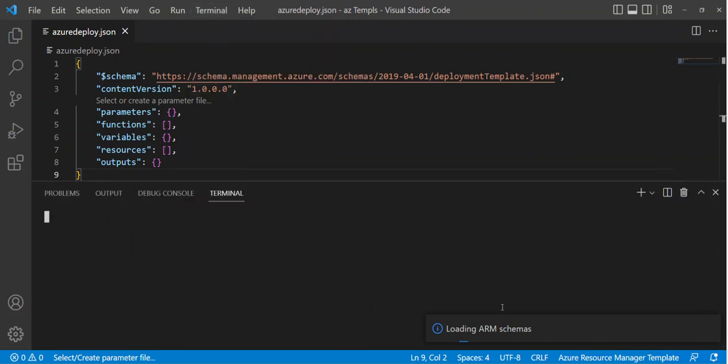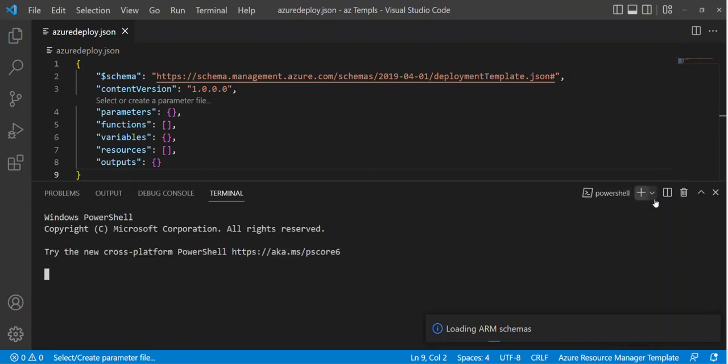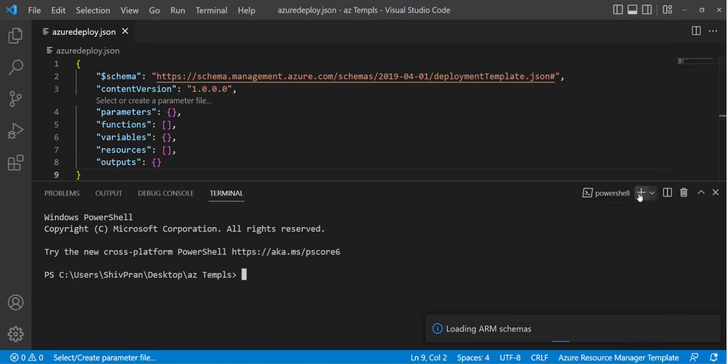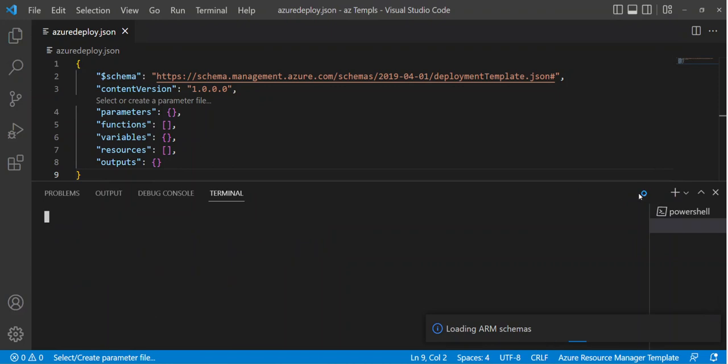And here you can see at the bottom, it is opening a command prompt terminal. And from here, you can select what kind of terminal you want. You want a PowerShell terminal, or if you want a Bash terminal. Or from here also you can click on this plus sign, and then it should give an option.